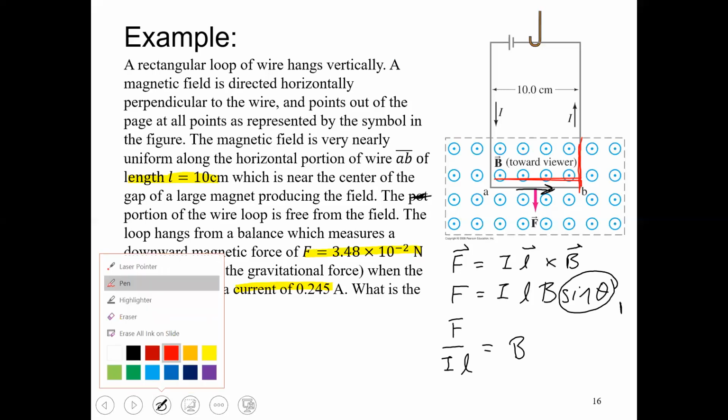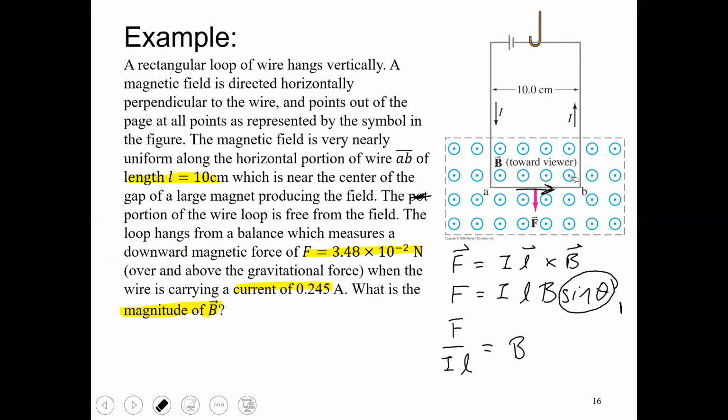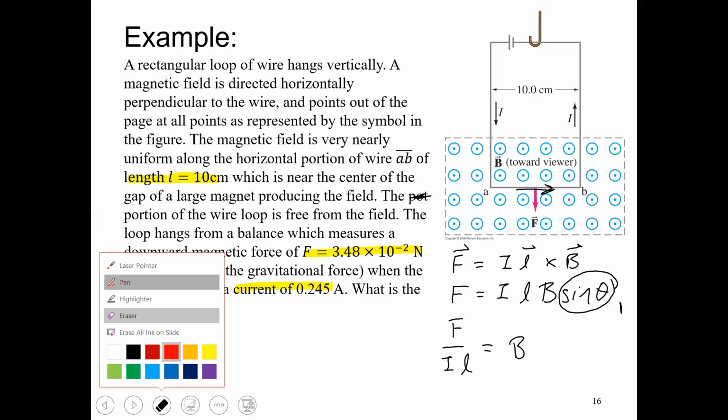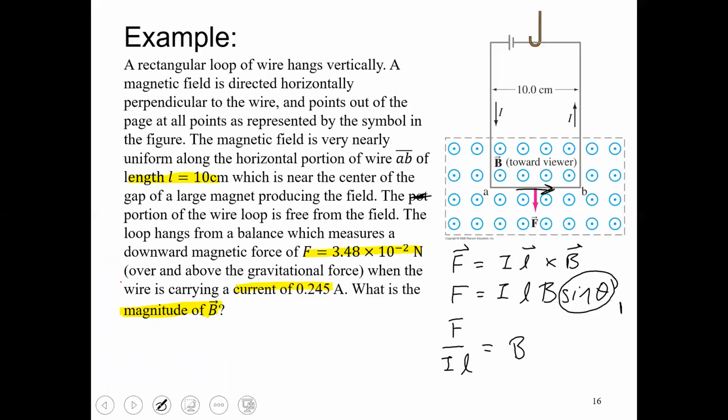Now you may be looking at this picture and asking yourself, what about these side sections right here? Well, let's think about it. Using our right-hand rule, if I know on that right side that current is going up and the magnetic field is pointed out of the page towards me, I can figure out with my right-hand rule that my force should be outward. So that outward force is not going to affect this mass balance that is measuring the force over and beyond the gravitational force. And in fact, if everything is nice and even, that force should be counterbalanced by the force on the left-hand side of this loop that is pulling in the opposite way. Because it's an equal length and an equal magnetic field and an equal current, it should be an equal force.